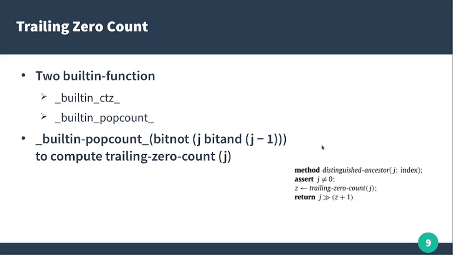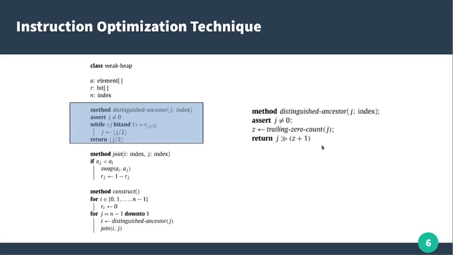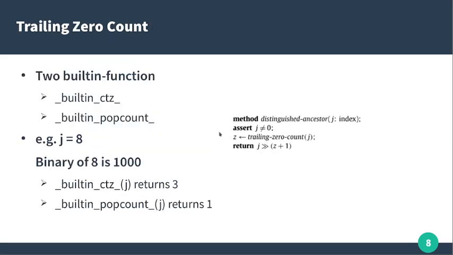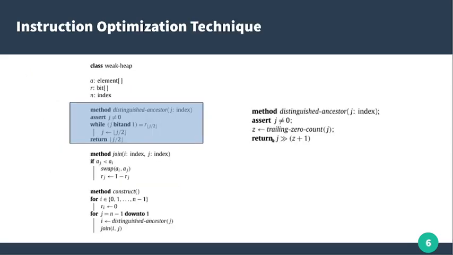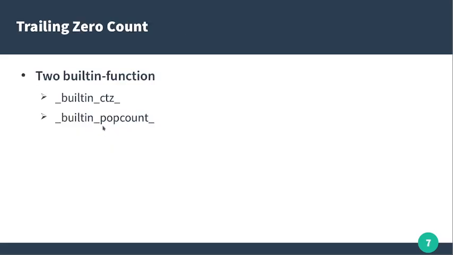This is how the instruction is optimized. You can see here in this algorithm there is a trailing zero count, and there is no need for a loop doing the bitwise AND operation. Basically the bitwise operation identifies if a number is odd or even, and the trailing zero count and the right shift also do the same. So the trailing zero count and the right shift do the function of the while loop and return exactly the same number that is returned by this one. In this way, the instruction optimization technique takes place.